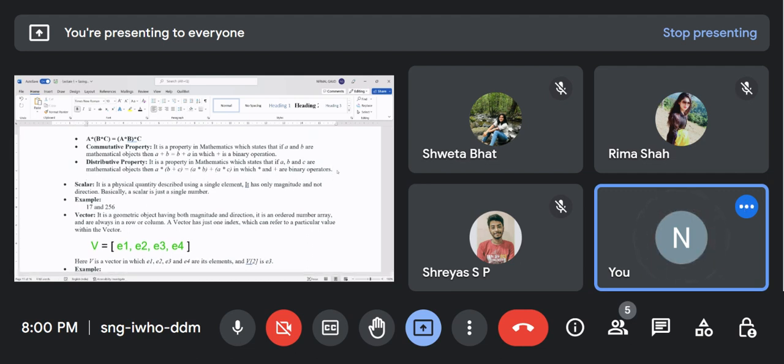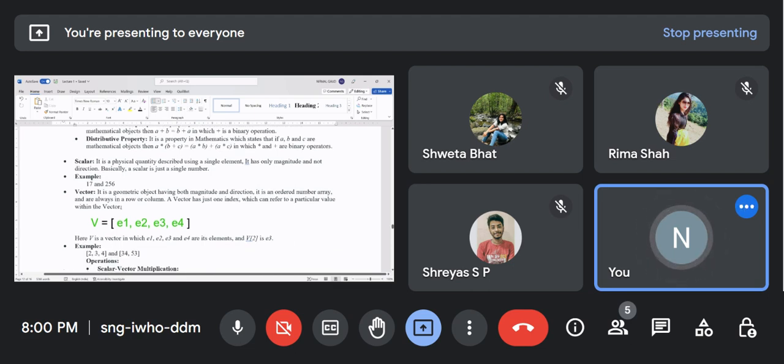Okay, scalar. You very well know, we have already studied in physics and maths, the thing is very simple: scalar quantities are those quantities which have just a numerical value. A single value is present, or just a single element. For example, if I write 5, this is a scalar quantity. It has only magnitude but not direction. So just a single value is called a scalar quantity. For example, 17 or 56, whatever you say, it's a scalar quantity. Next, vector quantities.